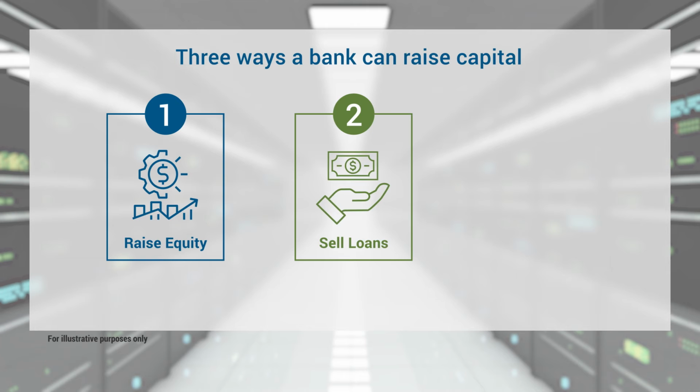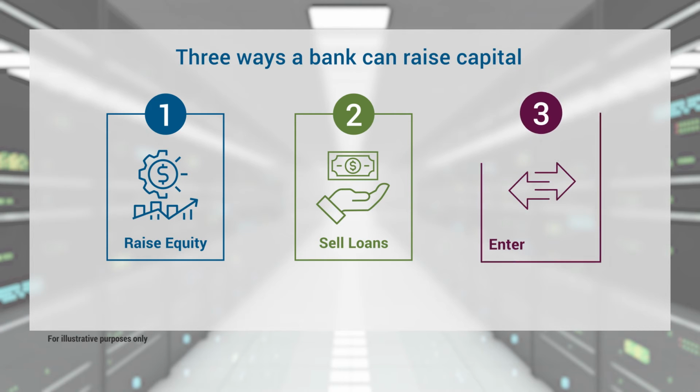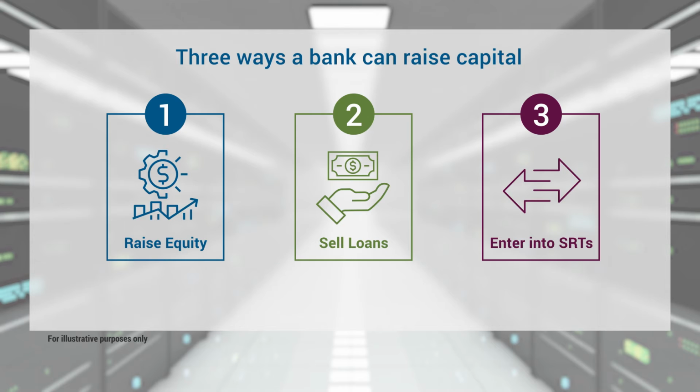Number 2 is they could contemplate selling loans, but given today's interest rate environment, that's generally quite difficult because there's a lot of embedded mark-to-market losses just given how high interest rates are today. Or they can contemplate an SRT, whereby they will sell the equity risk, the credit risk of a certain portfolio, relieve the capital requirements of that book, and keep the assets on their balance sheets without actually transferring them into a structure or incurring any mark-to-market loss there.